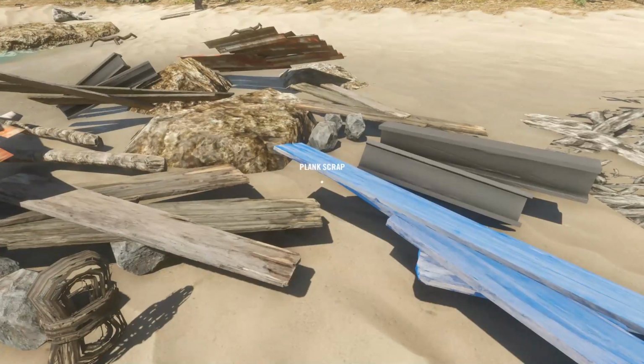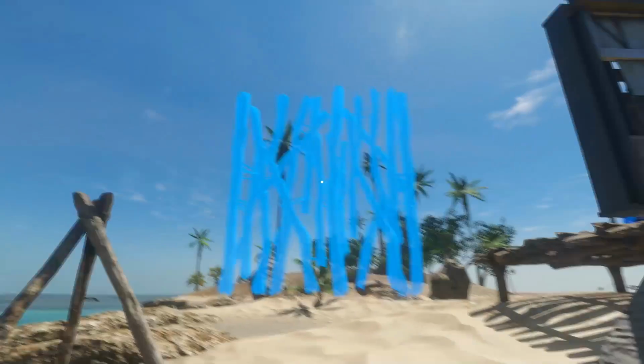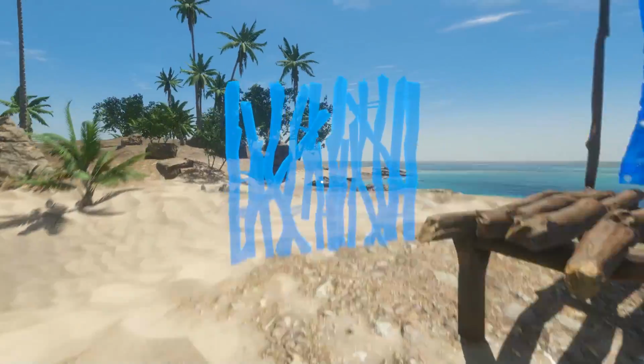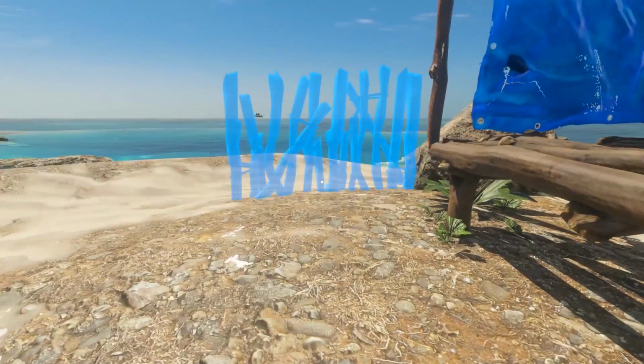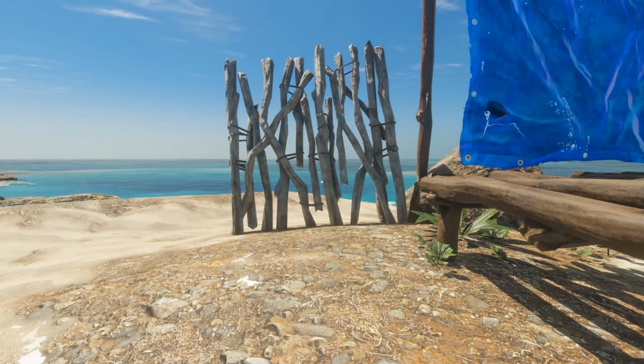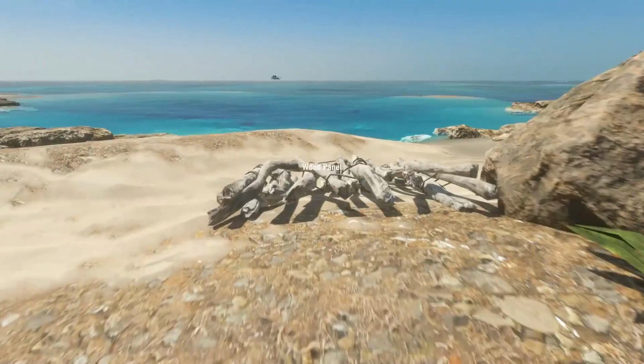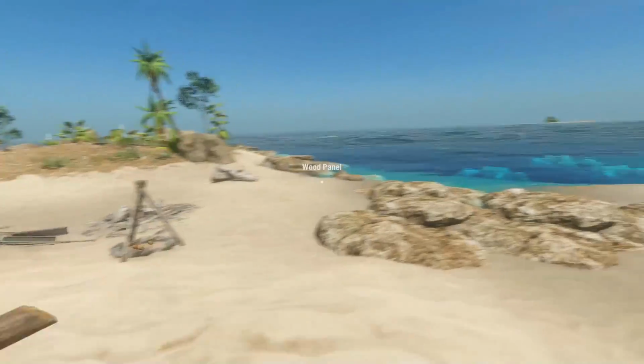And then what happens if I go... Let's say we go driftwood panel. Can you make like a fence? Like, say we go... No. Hey. You need to do better about yourself.